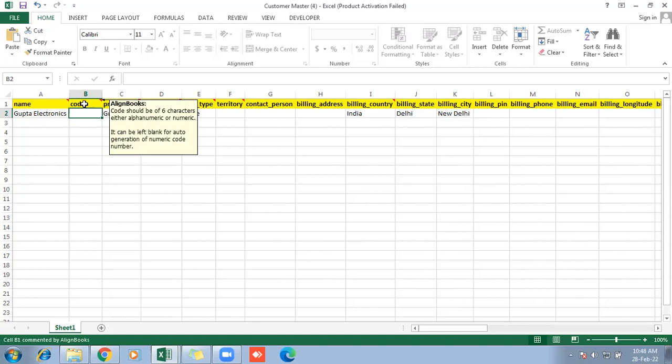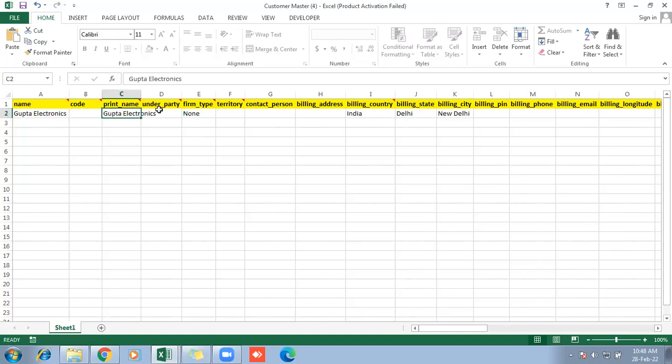It can be numeric also, it can be alphanumeric also, but the character limit should be 6. Then we have print name under party. So if your customer has some main party, then you can put that under party. Suppose you are dealing with, I hope you all are clear about the sub party concept, because I've already explained it when we did masters creation.